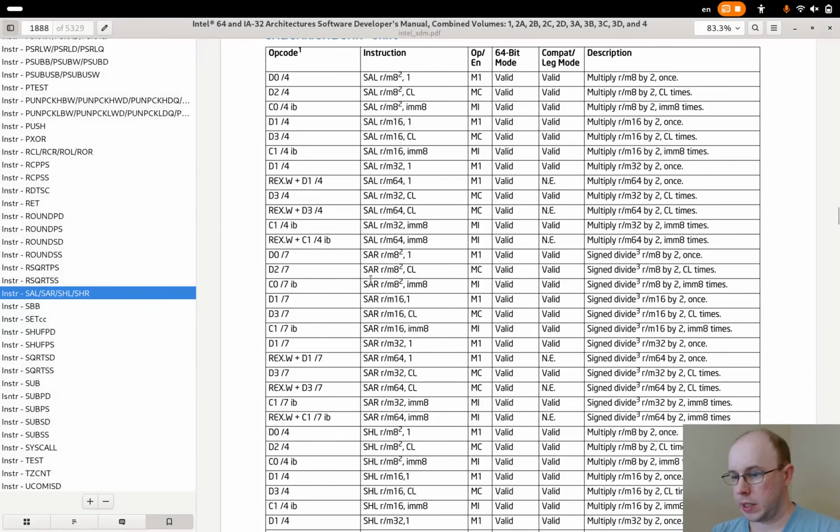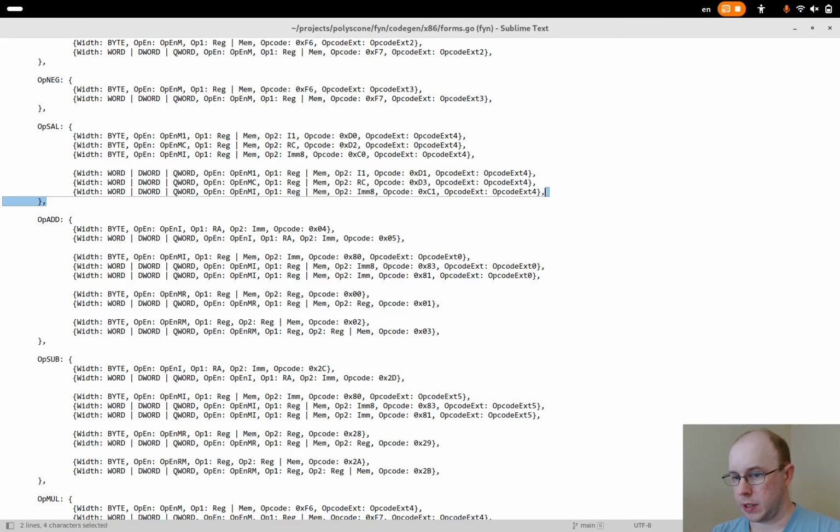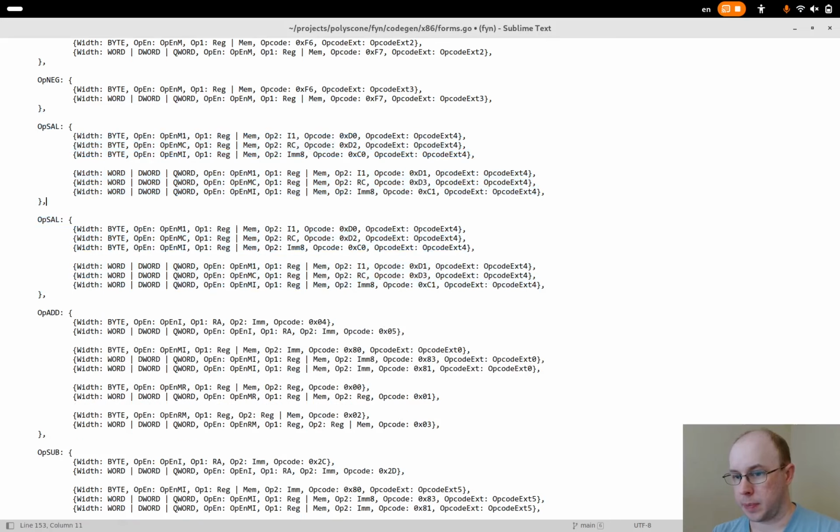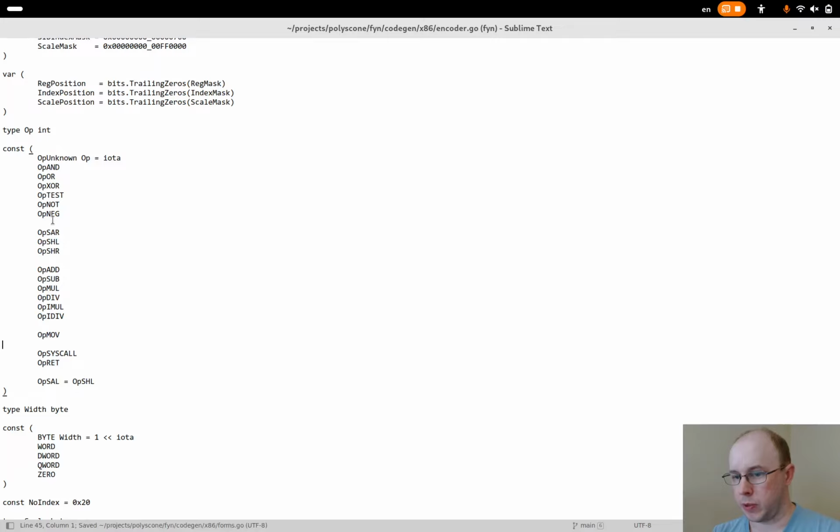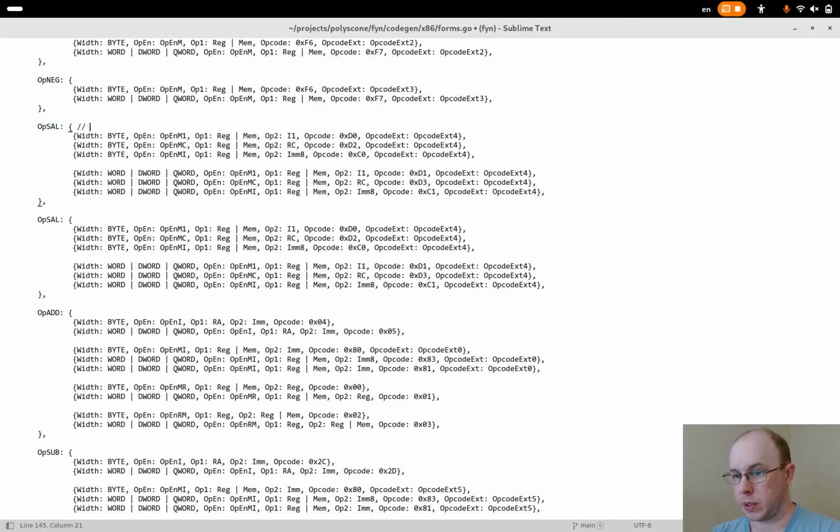Then we just need some tables for the other instructions. So I think if I do, we'll do shift right up here maybe. So we'll follow the order that they are here, and we'll skip over SAL as being an alias. So this is a SAR, then we've got SHL. So maybe here I'll also do down here, this is SHL. We'll say this is also SAL.